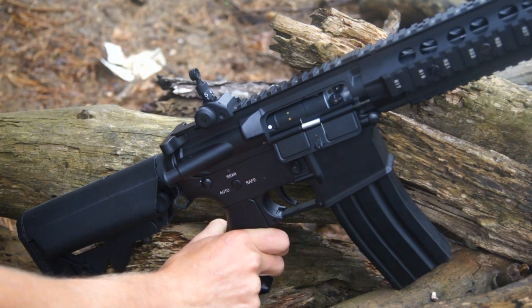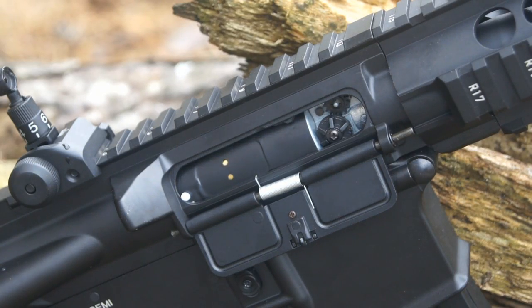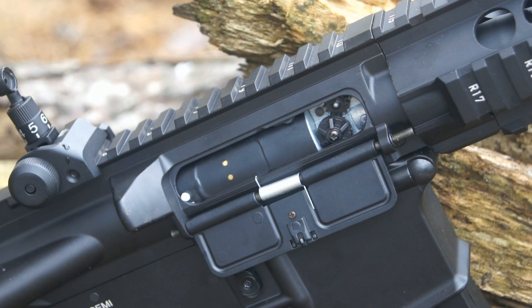This gun does have a functional bolt catch so that you can simply release the charging handle and still be able to work on your hop-up. The hop-up on the gun is obviously this small little black gear right there. It's a little bit hard to access if you had larger gloves in the winter time, I suppose. It's a pretty effective little unit. We'll be testing it a couple minutes in the performance test, but overall just wanted to show it to you.